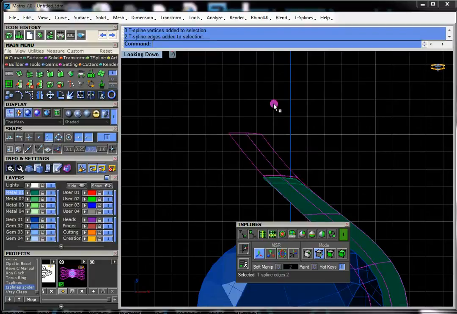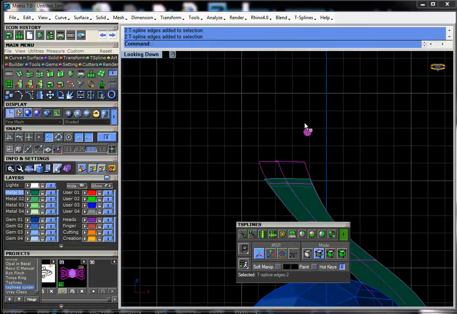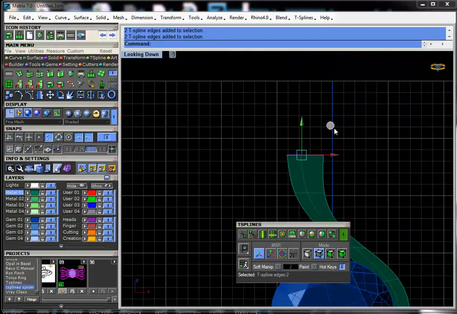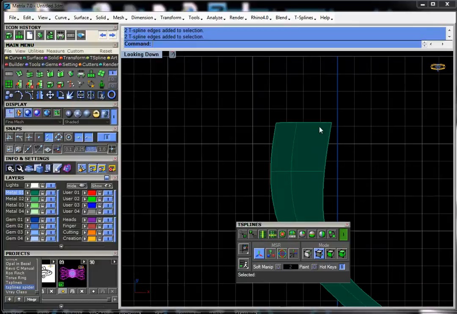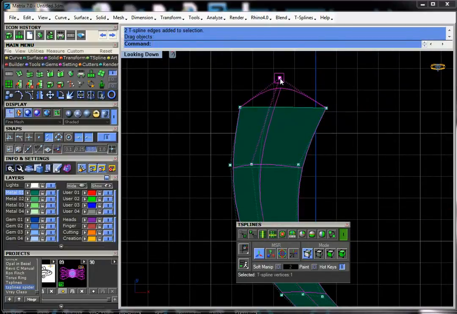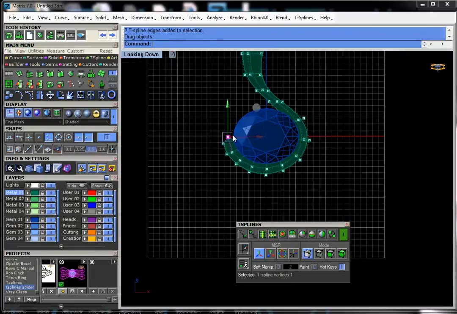Alt and drag, and then back into verts mode and grab this vert and drag it out to start widening it back out. S for edge mode, Alt and drag, A, grab a vert, stretch it out slightly. S for edge mode, Alt and drag, and then A to stretch that out again. And when you're happy with the overall shape, I'm going to give it a soft bow at the top and maybe a soft edge down here at the bottom too.